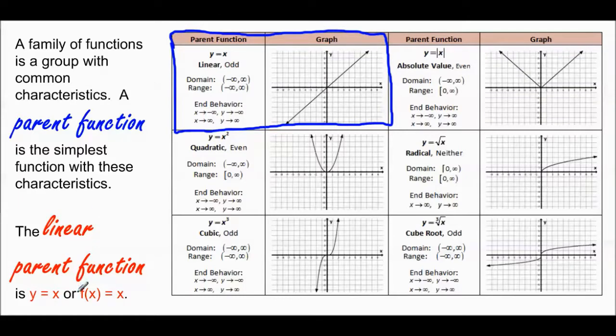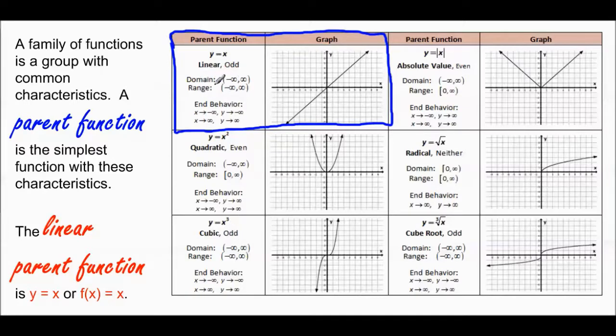This whole chapter is about linear equations. We're going to look at absolute value graphs later. We'll look at quadratics later, and then once you get into algebra 2, pre-cal, things like that, you'll see radicals and cubics and cube roots. So when you have a linear equation, it's going to take the basic form of a line. It's odd, meaning that it's to the first power. Like if you look at this quadratic, it's to the second power, so it's even. This cubic here is an odd power because it's at the third power.